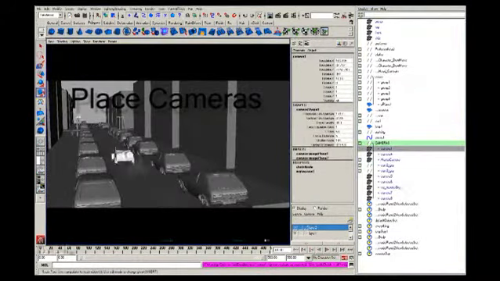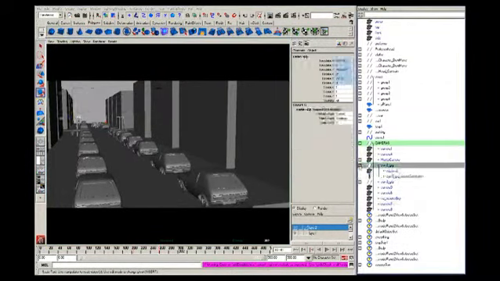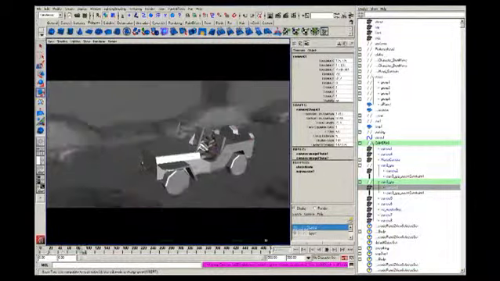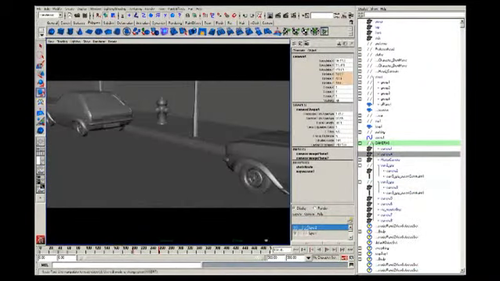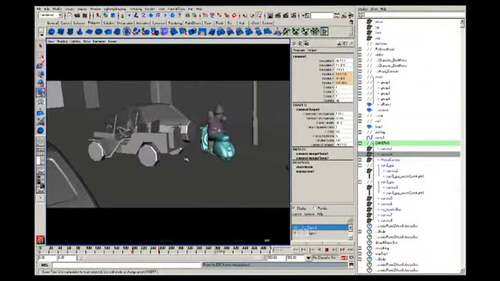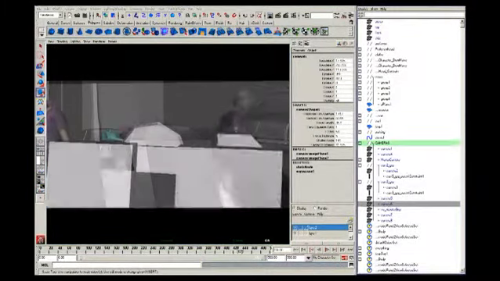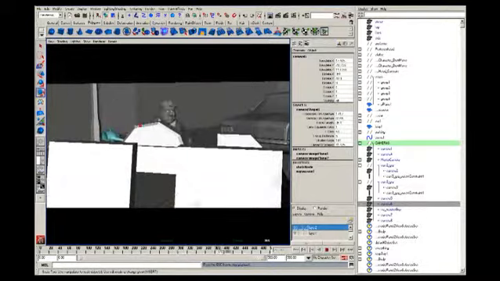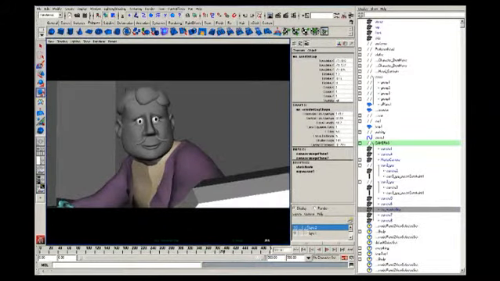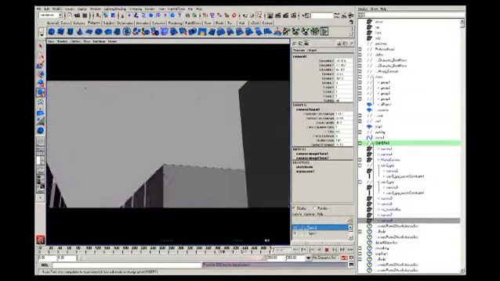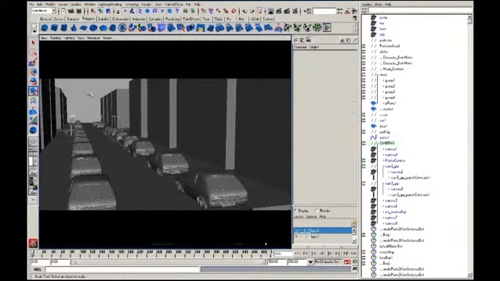And so you can see here that I've got my establishing shot, close-up of the guy driving down the car, 3/4 shot, side view, seeing how crowded the street is, and then all the other surrounding shots. So there's a close-up of the fat guy, and over the shoulder of the fat guy looking at the redneck.